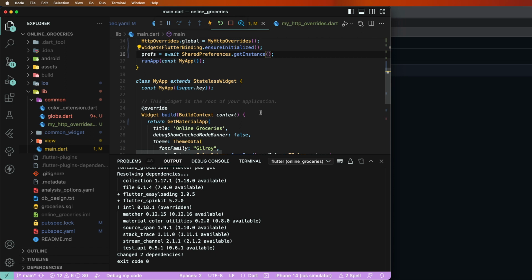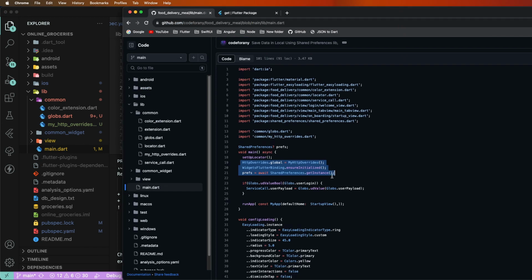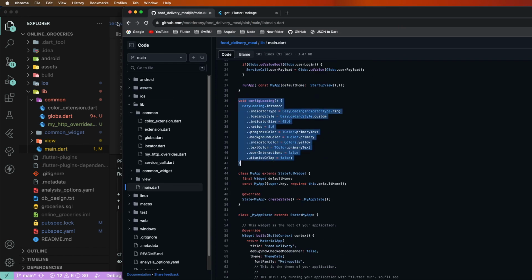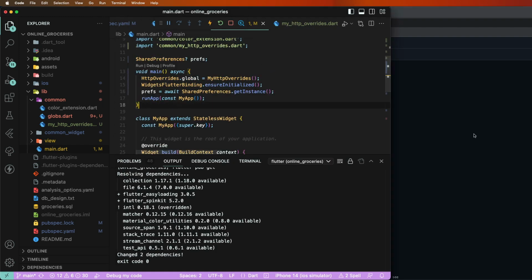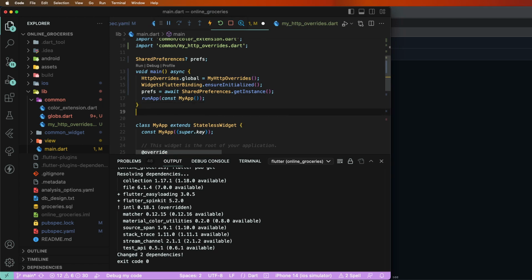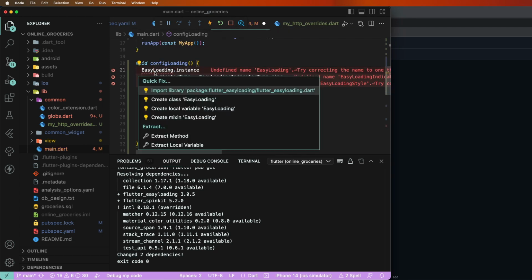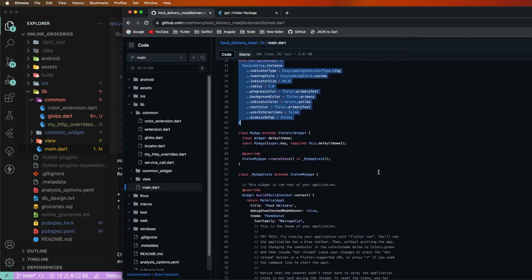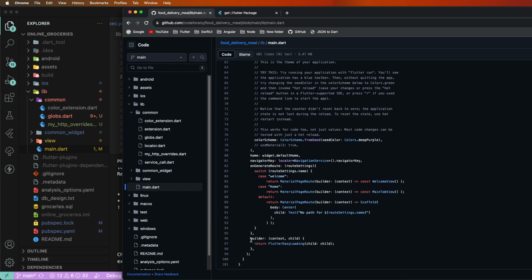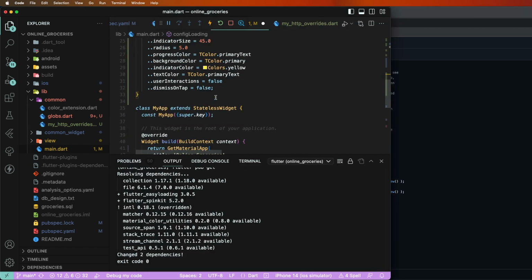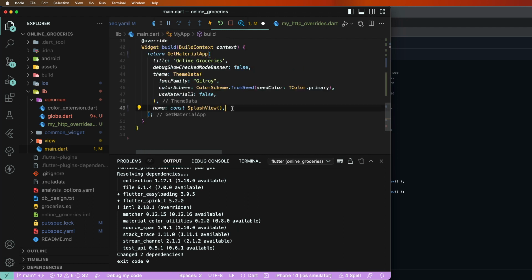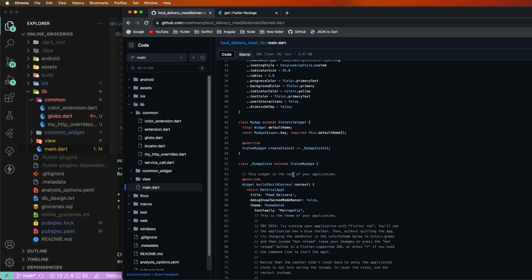That makes it easy to manage the state, and some default functions are available inside GetMaterialApp. Then we configure the easy loading in these functions and paste this here for this package.